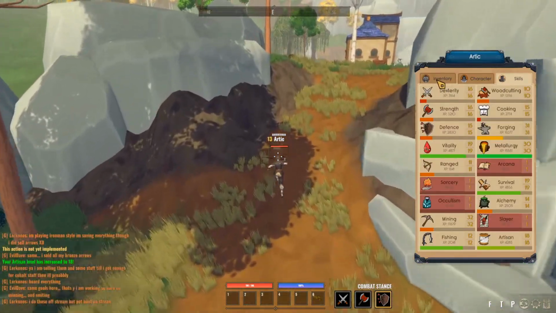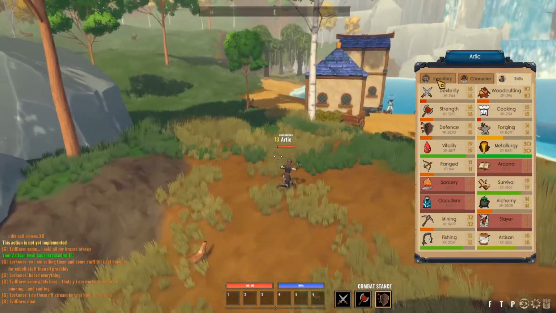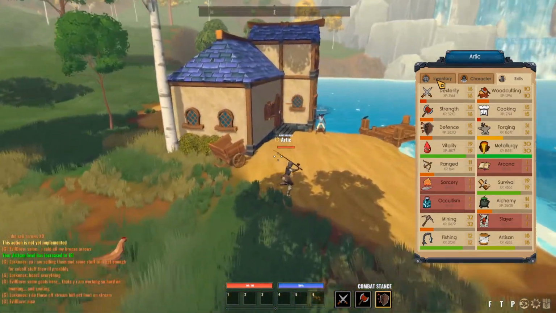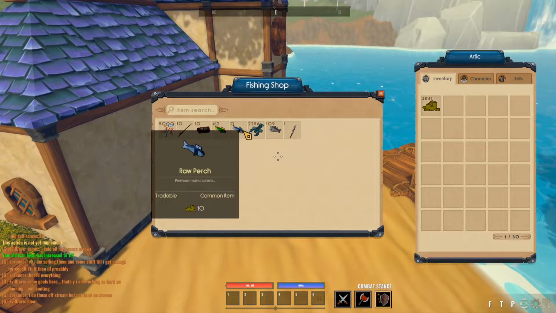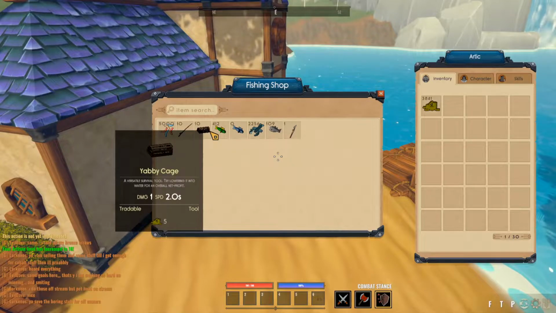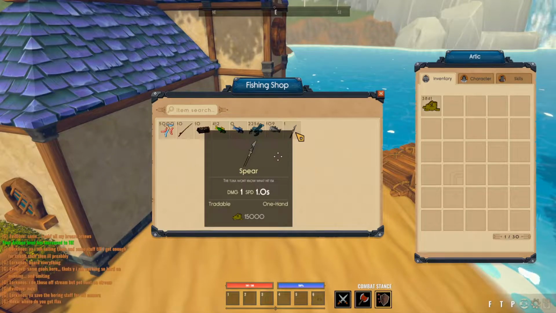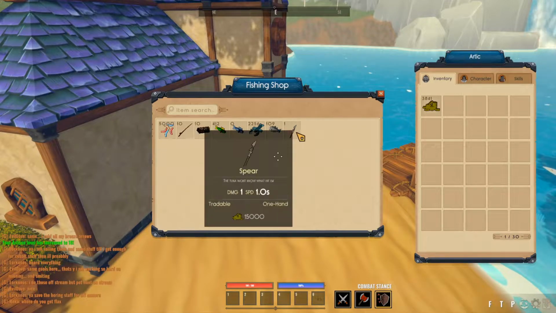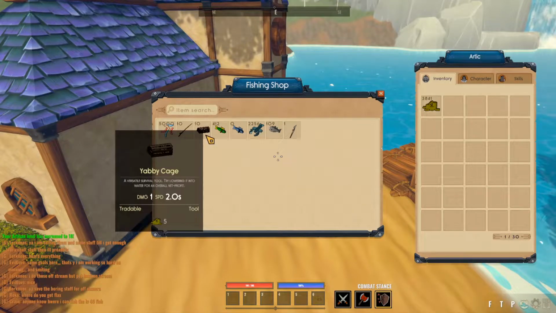So we're going to be going back to fishing, I believe, perch still, because I think the next fish is at level 20. Perch. Yabby's higher level. Did we buy a Yabby cage yet? I think we tried once. And the spear is for tuna. I don't think tuna are in the game, unless Hagnesh is actually tuna. I'm not sure. That's 15,000, so that's not what we're going to buy.